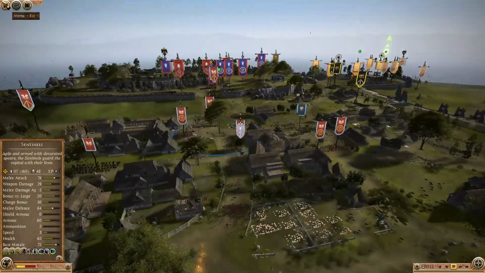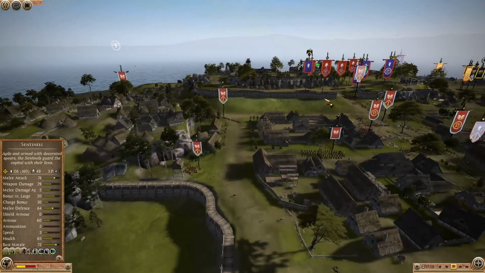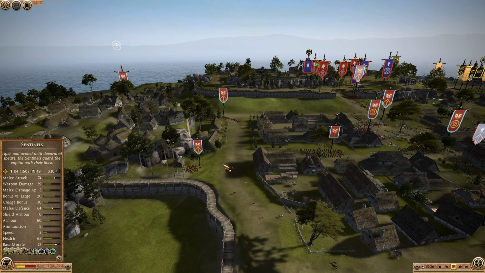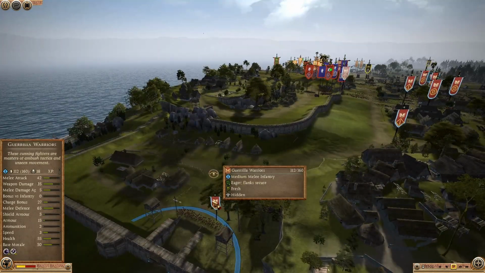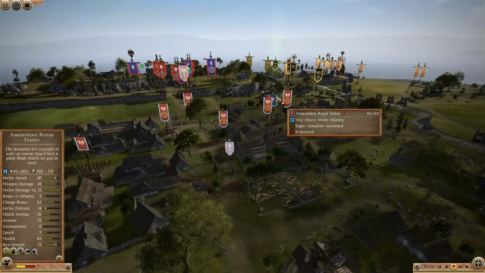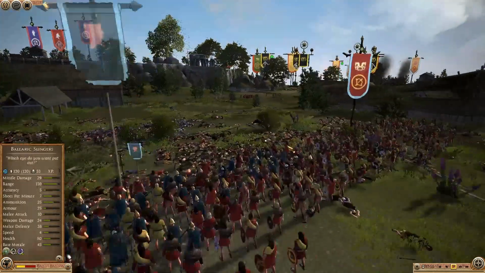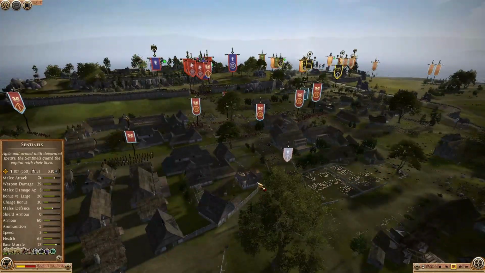So infantry-wise, there's not much left on the attackers over here. We got a Bull Warrior, second Bull Warrior, and a third Bull Warrior that went at half strength, as well as that Guerrilla Warrior. That Amazonian Falx that they're still trying to... and then there's Balearic Slingers and Iberian Slingers.